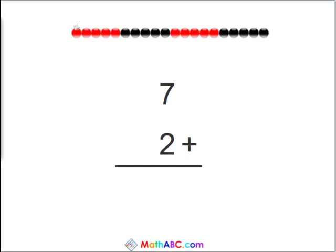So let's count. 1, 2, 3, 4, 5, 6, 7. Here's 7, and 2 more. 1, 2. So we have 7, and then 8, 9. There are 9 beads here, so we know that 7 plus 2 equals 9.